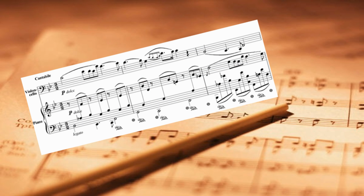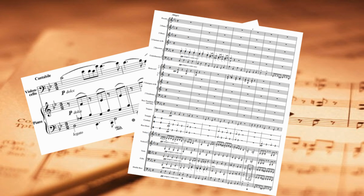The final 2 questions of the paper are based on scores. Normally, one score is for a small group of instruments, like flute and piano or a string quartet. The other question is usually for a large group of instruments, like an orchestral piece. You'll get asked all kinds of things about the key, chords and harmony, the instruments used, the effects of the performance directions, foreign musical terms, intervals, and so on.